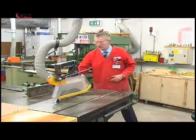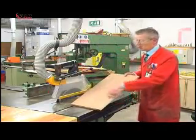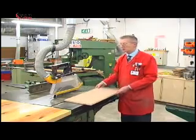So we've taken a slice off the edge. That edge is now free from defects. We can now turn the board around so we can set the size of the material that we want.